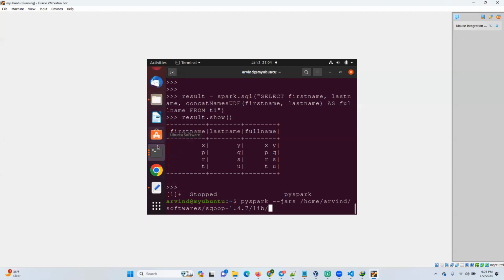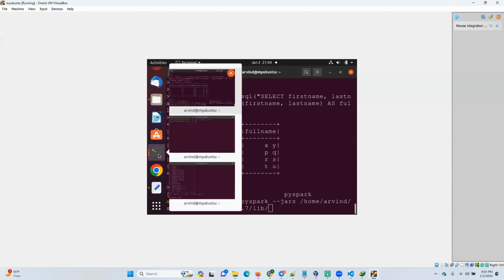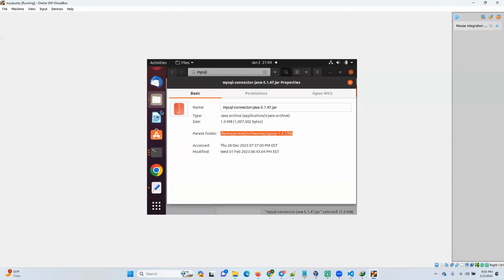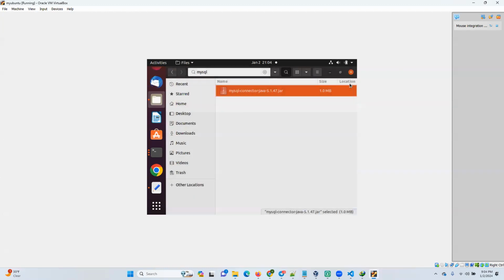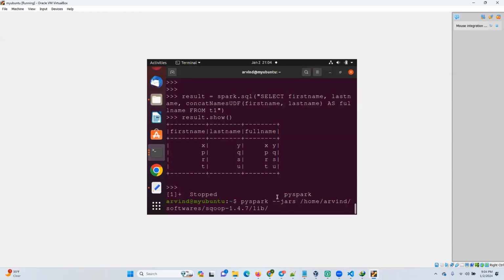Okay, so I take this jar name. Basically you have to start your PySpark shell using this connector, giving the jar path.